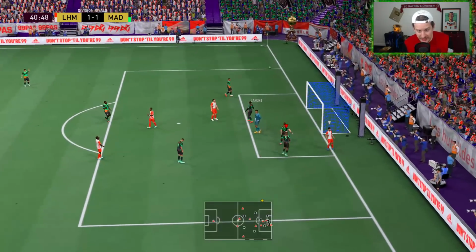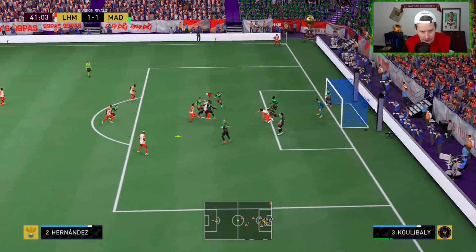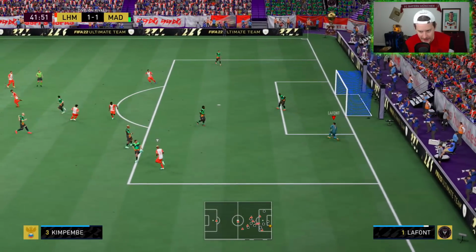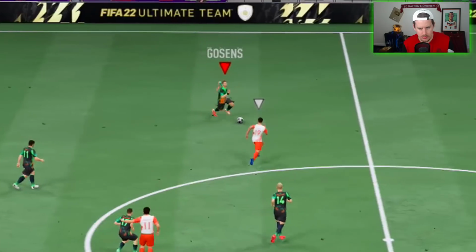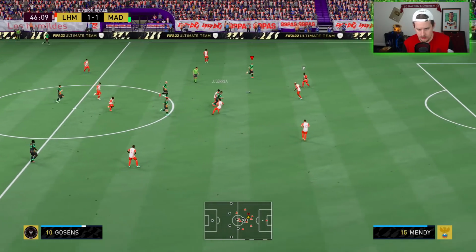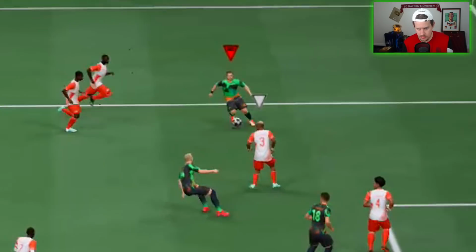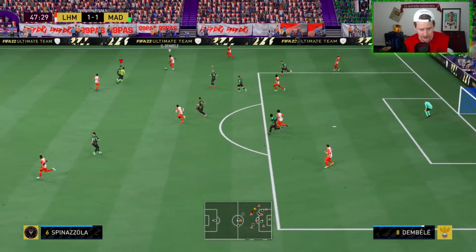Yo, what a save from Lafont. Boys, I know the first goal looked a little bit tough, but I've been using Lafont in Division 2 Rivals on the RTG, and he has been absolutely cracked for me. So if you're looking for a cheap keeper, he's like 15k. That's not a pen? That's not a pen.